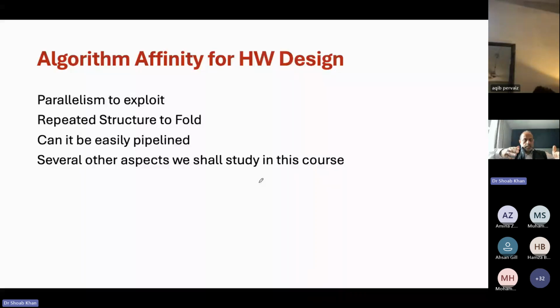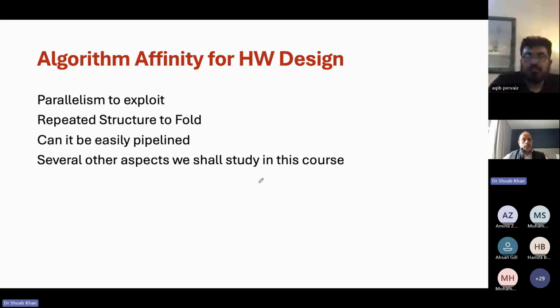You put it once and keep reusing it in different parts of the algorithm, because whenever you have committed something in hardware, it must be used the maximum time. Its utilization should be almost 100%. If you have put 100 multipliers and you are hardly using them, you're wasting a lot of real estate. You have to make sure that whatever you commit, you use that space optimally most of the time.